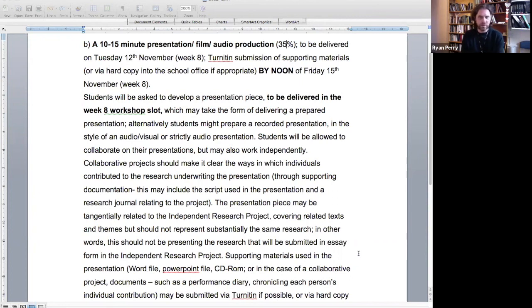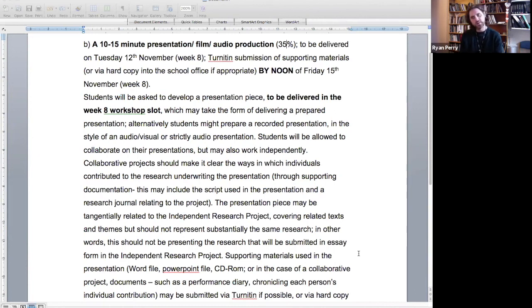This is delivered in week 8, so at a stage when students have got to know each other. It's about 2/3 the way through the course, and one of the things that students might do is do a collaborative project. This is really useful for them in terms of developing teamwork skills, but also it allows them potentially to do really more ambitious and complex projects.